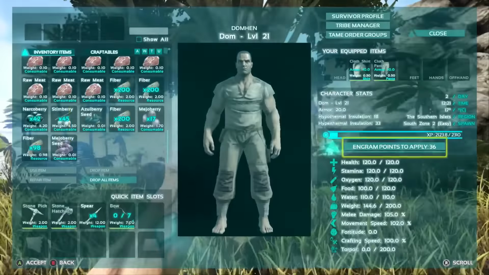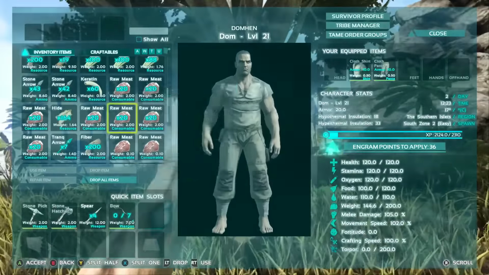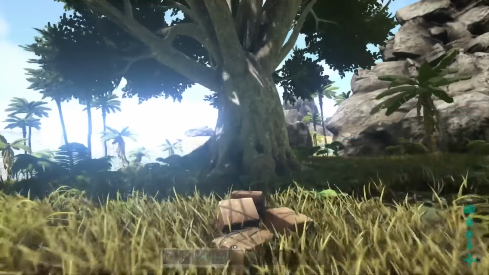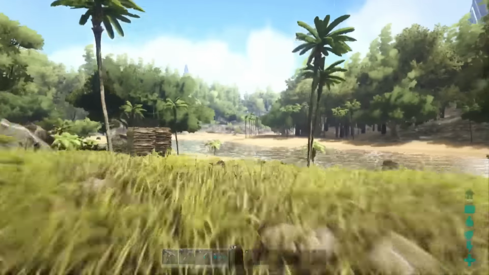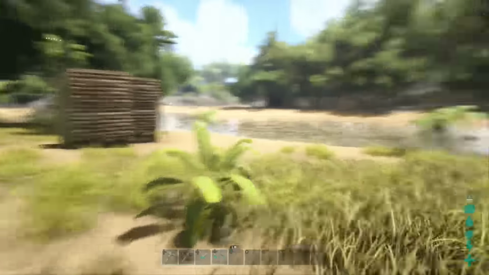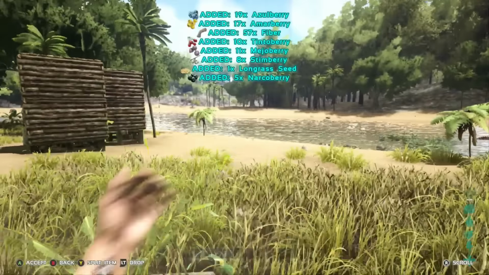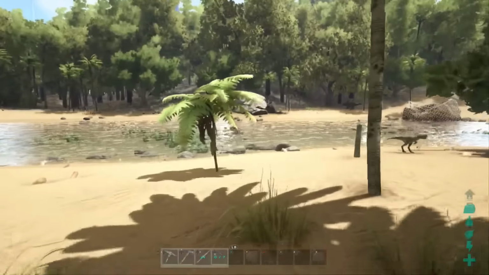We've now got 36 engram points. And has any more meat spoiled? We've got about 2.5 minutes left until we can go for that trike. So, in the meanwhile, I suppose we'll just collect a few more. And that'll give us a bit of XP as well, because we'll be able to rank up, because we are level 21. So, big progress of a raptor there.